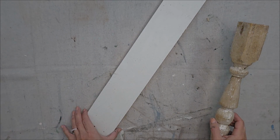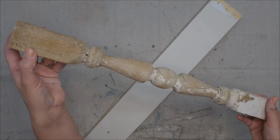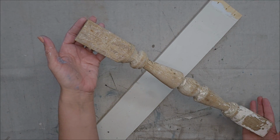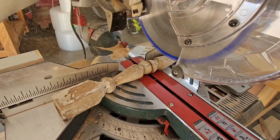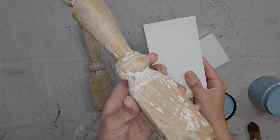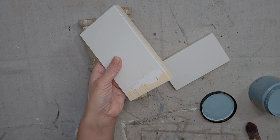I have an idea I want to try. I want to see if I can take this scrap piece of wood and this chippy spindle that I have and make a cool piece of salvage decor. I cut the spindle in half on my miter saw and I cut the 1x4 into two 6-inch pieces. Now there's no way I'm going to be able to match this look on these pieces of wood, so I'm not even going to try.